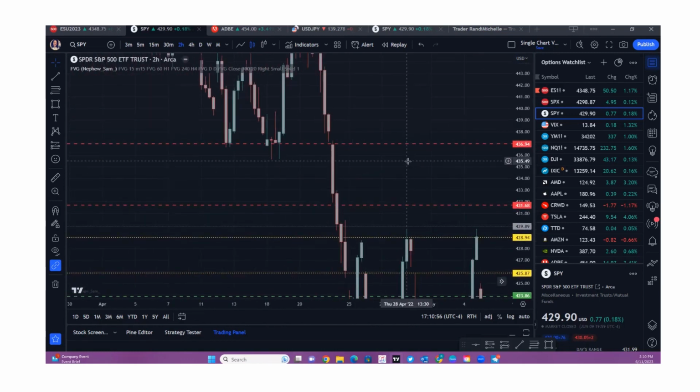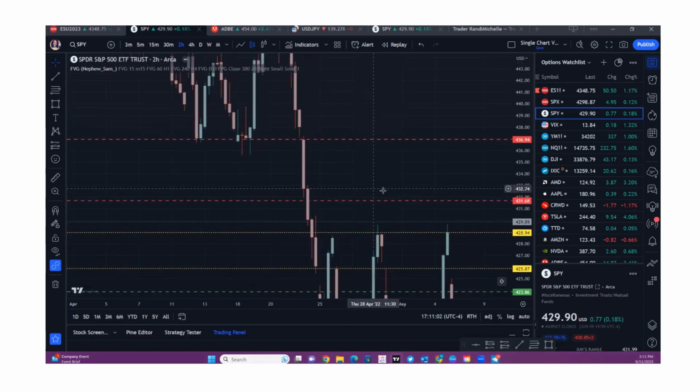So in efforts to not clutter the chart too much, I know this is a daily high, the most previous daily high, and this is the next one. Now that I came down to my 2 hour, I'll most likely move this line to match this candle up here. So I know you're probably going to run up here first because it's a 2 hour on a daily move. You're going to run up to 432, bounce, and then come up and take me to 436.